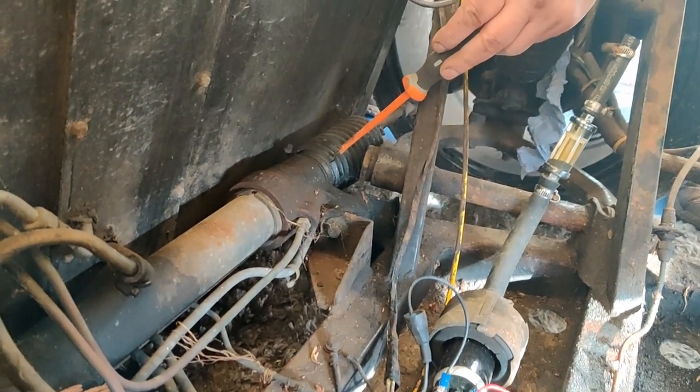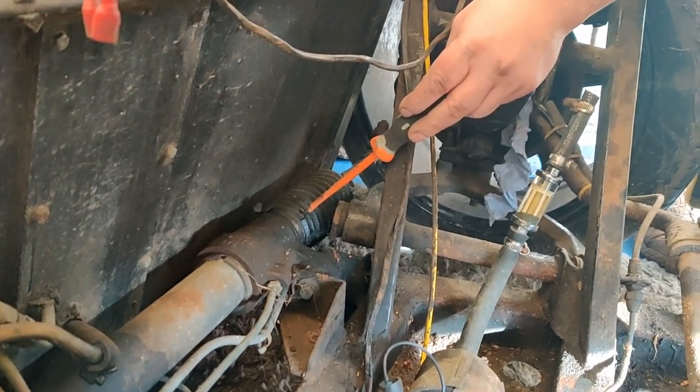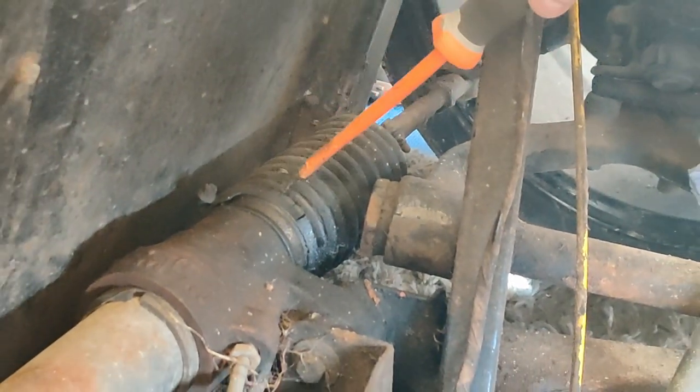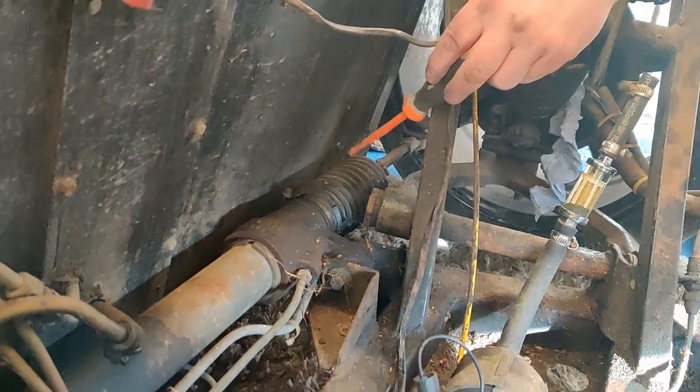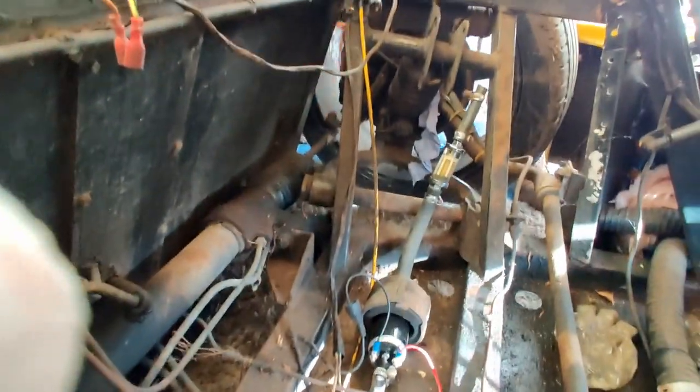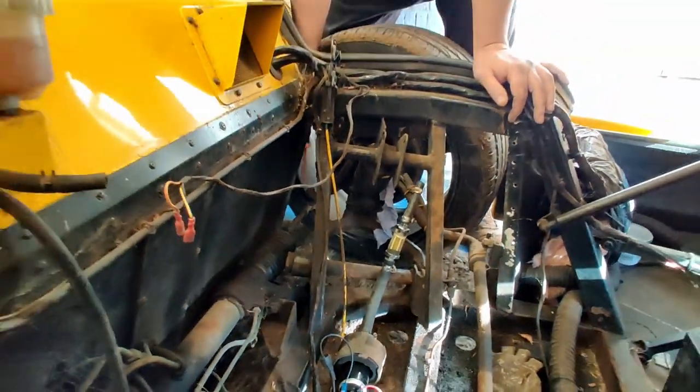Now if you have a look down here, see that power steering gaiter? Yeah, that's all split, so we'll change that as well, which is not a big deal. Obviously you just unscrew that jubilee clip, slide it off, slide the new one on, which means taking the track rod ends off in order to get it off.